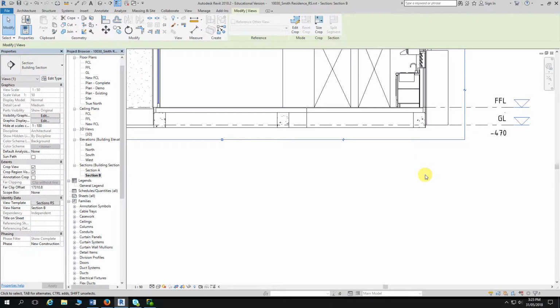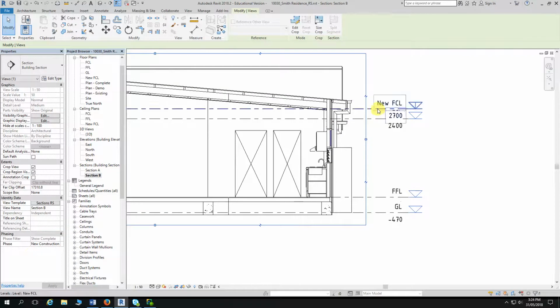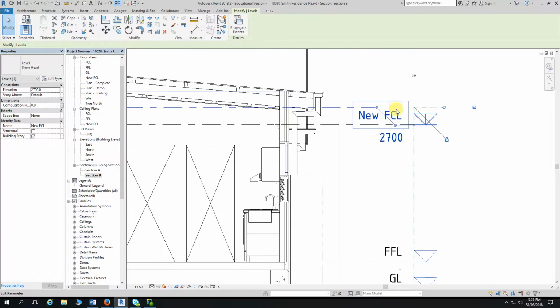So keep the bottom of the crop down here underneath, then bring it in on the right hand side and adjust your level heads.